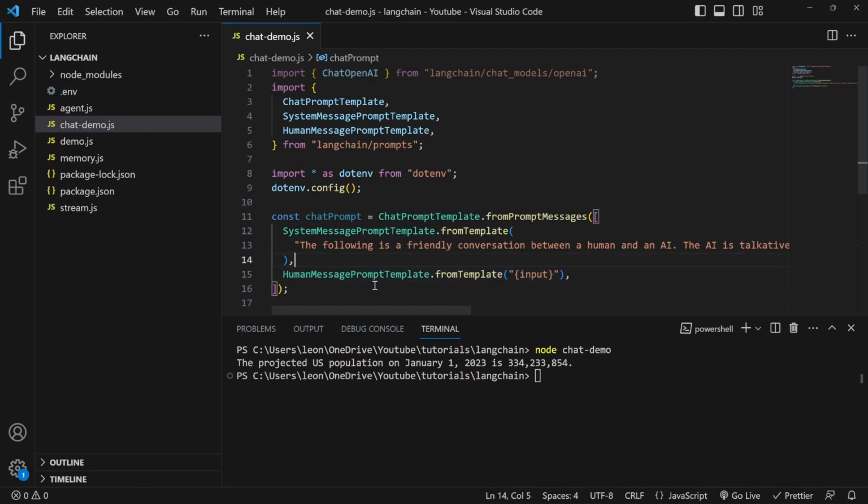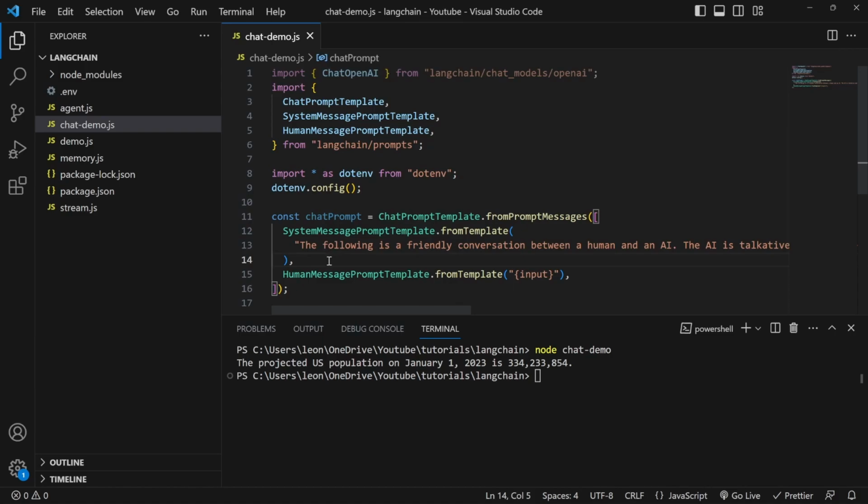But we somehow need to inject the conversation history in between these two messages. So what LangChain will do is it will automatically keep track of the past conversations, so the chat history, and it will inject that history in between these two items. But in order for LangChain to do this, we need to provide a placeholder for the chat history.